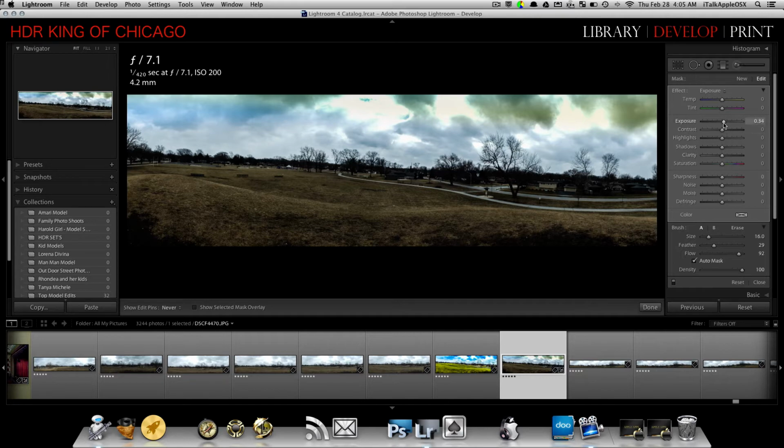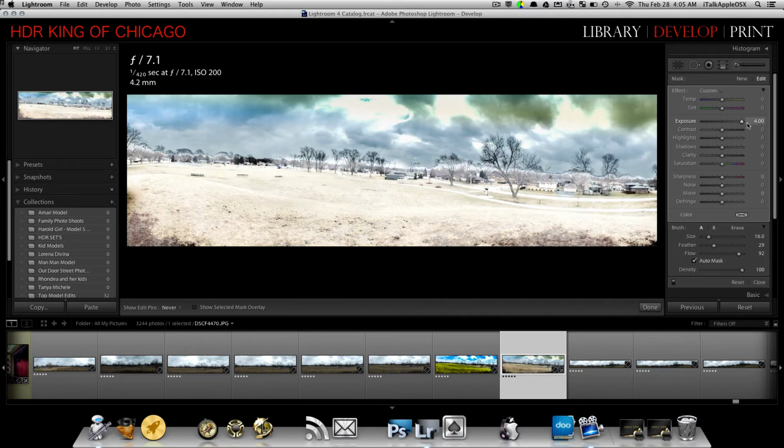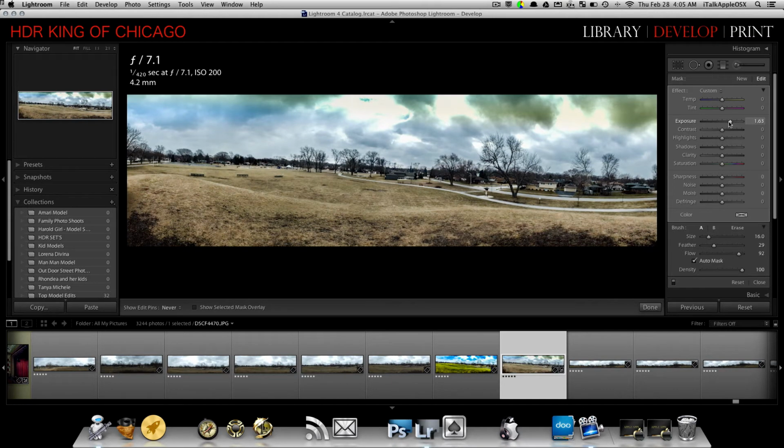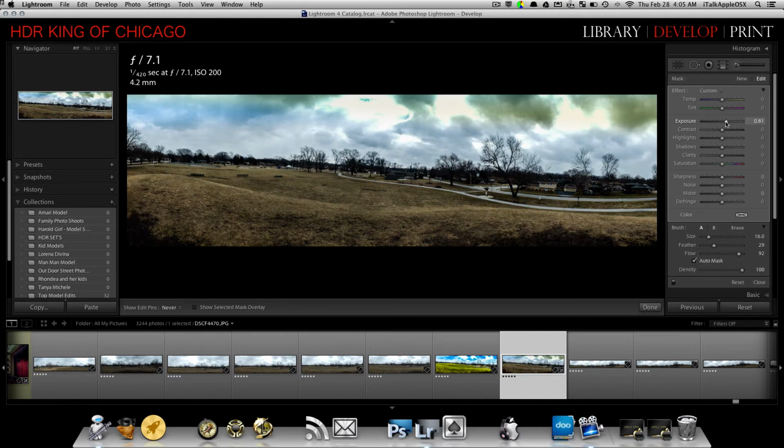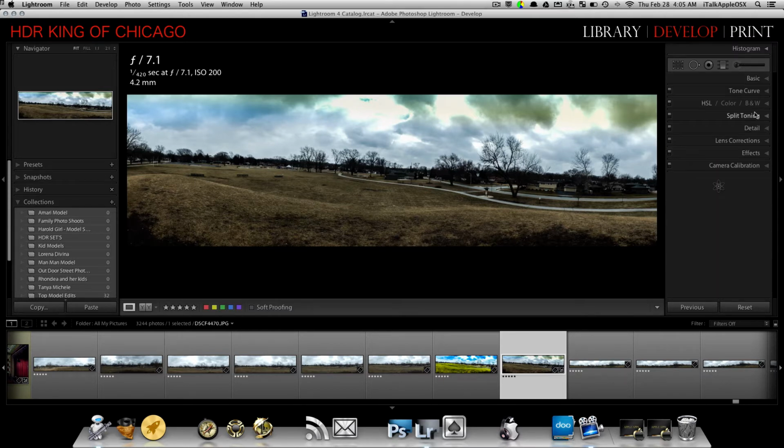And you can adjust this and bring it up, and if you come up too high, you see it looks all crazy. We don't want that, so we're just gonna bring that down. I would say about right there. Okay, maybe, yeah, we'll keep it right there. Okay, we did our basics. Tone curve, no, we don't have to do that right now. I guess we can play with the color a little bit.